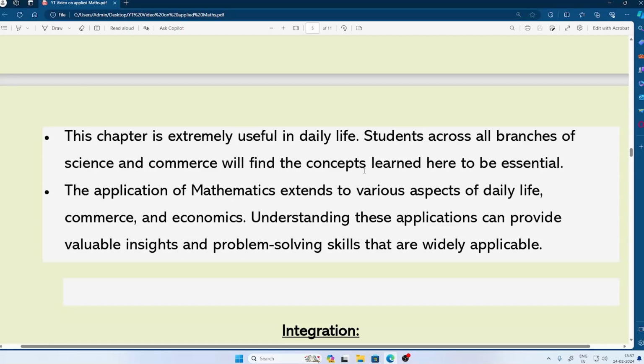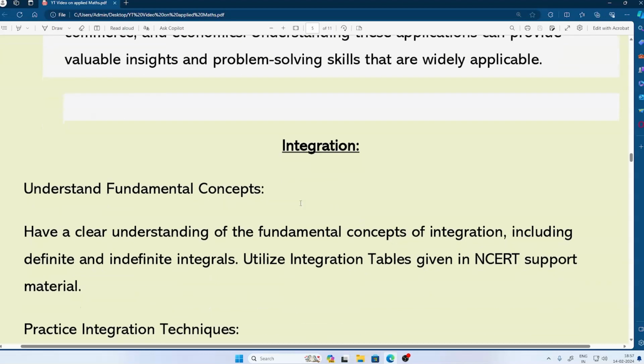If you say I'll do only application in commerce and industry, I'll say no. You practice those as well as these, where you find application in commerce and industries. This is very important for applied mathematics students. Any topic which has wide application in commerce and industries is very useful, very important for you.